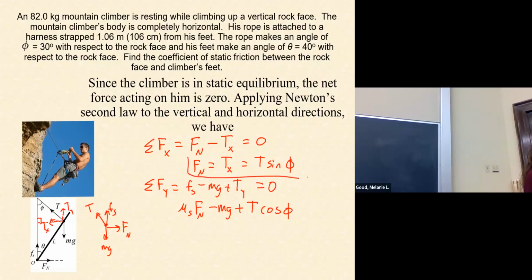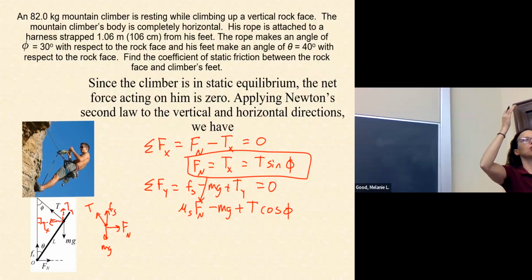So the next step I want to say is, well, I don't know anything about the normal force. Maybe I can at least express it in terms of the tension by making a substitution in there. Okay, then instead of two unknowns, the normal force and the tension force, at least then I just have one unknown, the tension force. Okay, so instead of calling this the normal force, let's call it T sine of phi.